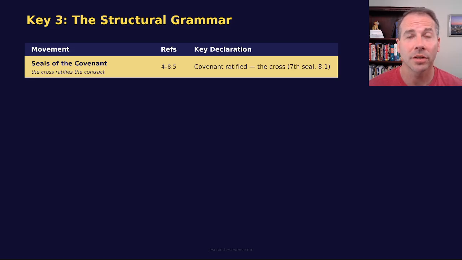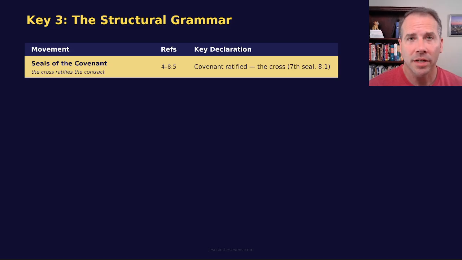All of those curses and all the stuff you're going to see unfold in Revelation, much of it takes the language directly out of Deuteronomy, the covenant curses. If you don't obey the law that was given, then here's all the terrible things that are going to happen. Then those things are listed in Revelation. Those things are brought. Okay, so the seals of the covenant flavor is kicking things off.